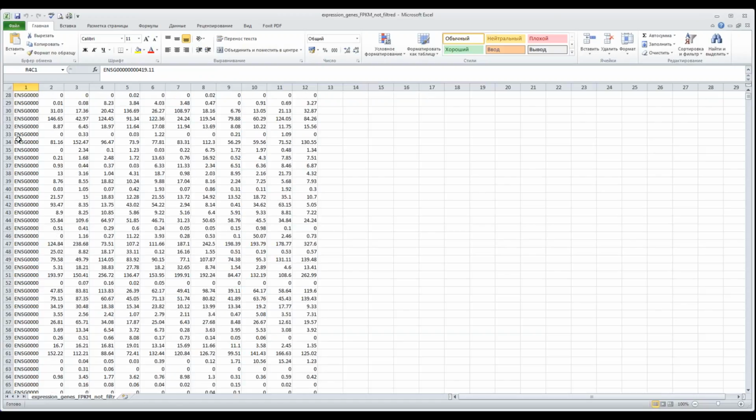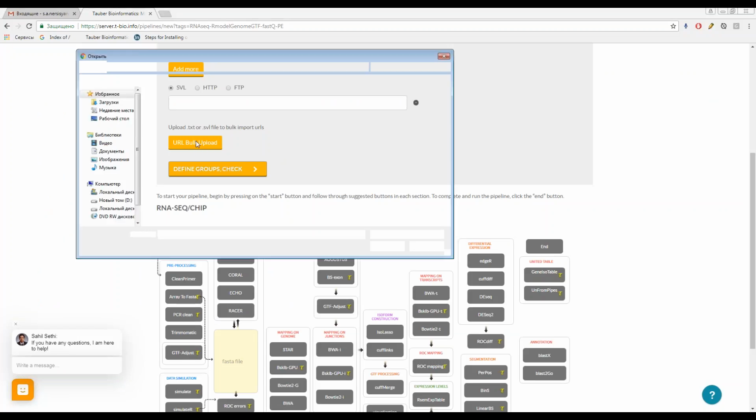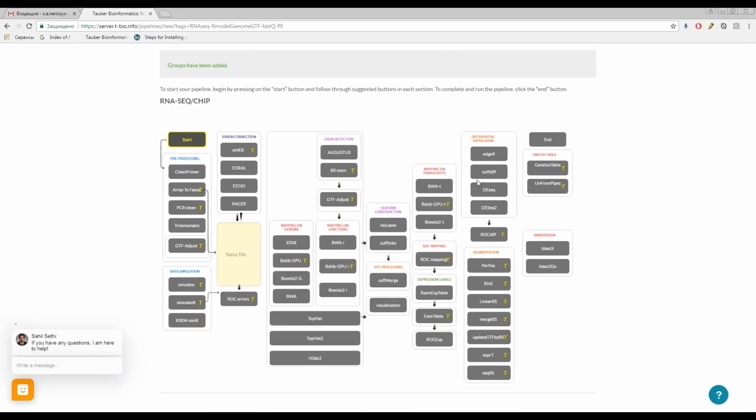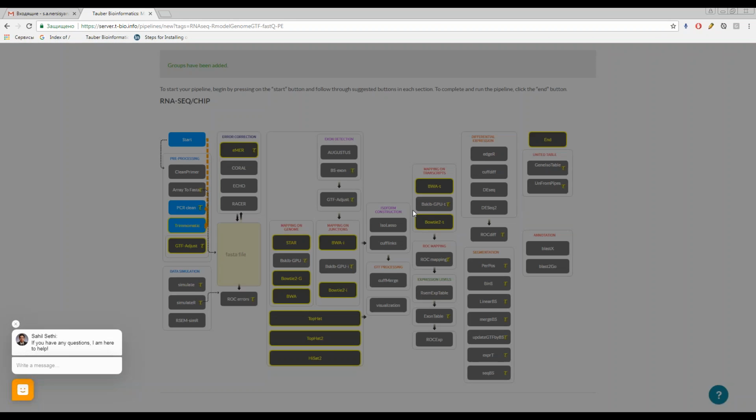You see a big number of genes, and for each gene and for each sample we have an expression level. Oh, I'm sorry, in this pipeline I forgot something. After mapping we should select a job for estimating expression levels. One second, I will do it one more time. So, what we have done: first this, then this, then mapping.